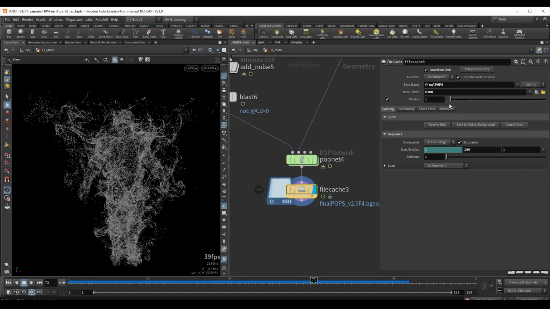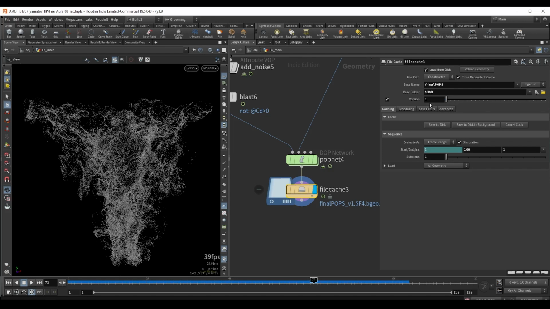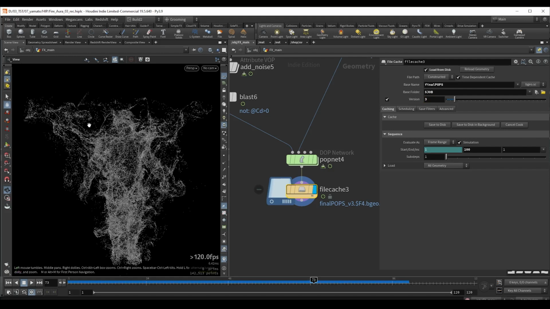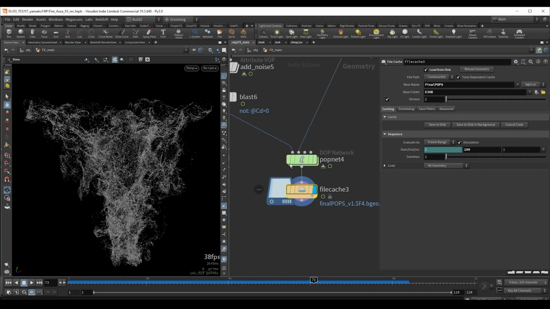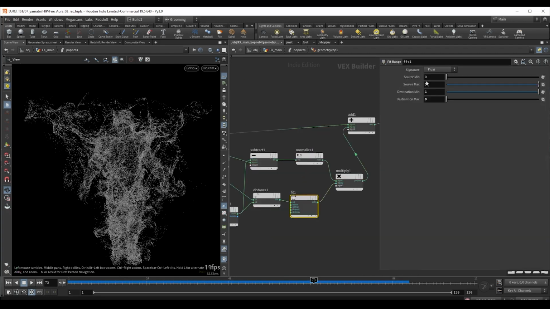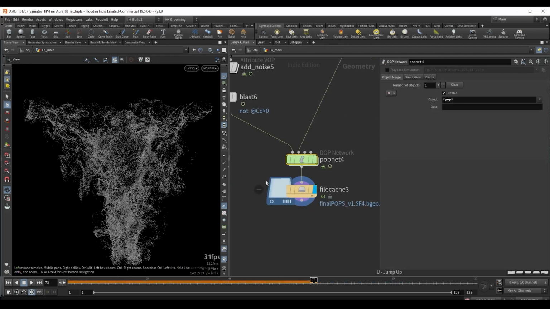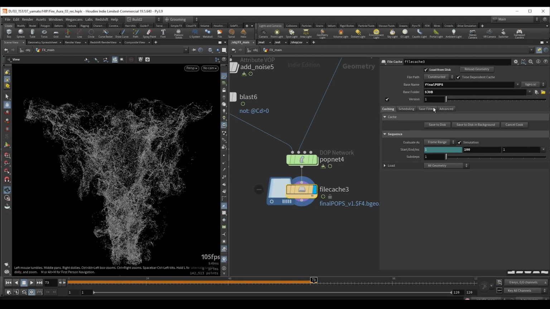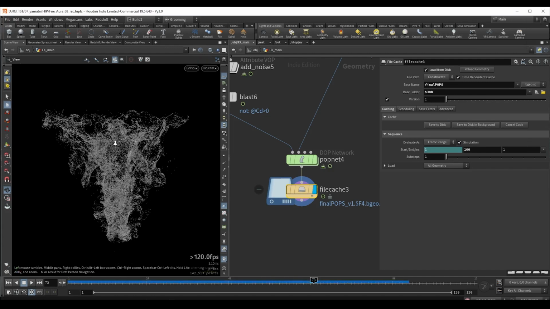So now that I'm seeing this, if I compare version 1 with our other version with a radius of 3, I think maybe a radius of 4 would have been the right balance between having too much and not having enough. So I will go back inside here and set the radius for our source max to 4, and now this should be good for our final simulation. Let's go ahead and I will just override version 1 and save to disk. Alright, so this will be our final sim.